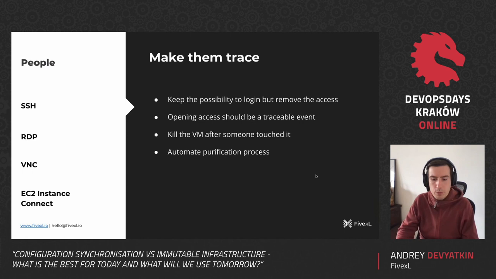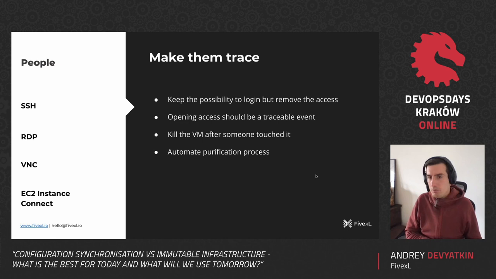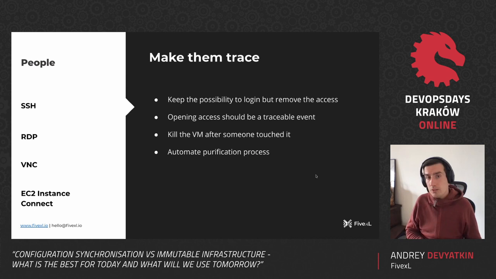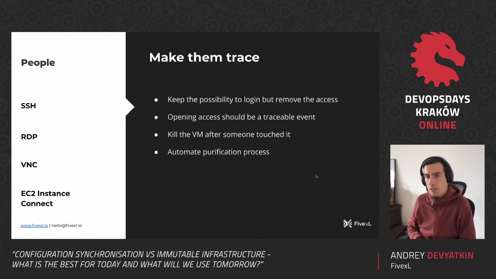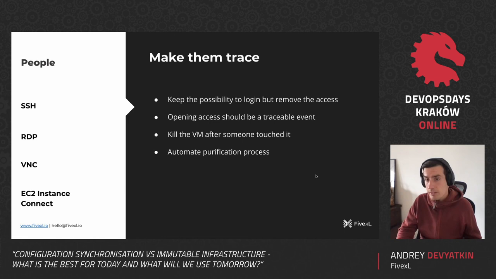What do we do about the people? We want people to leave a trace. We want to keep a possibility to log into the machine — people should not have to, but they should be able to if necessary — and it should be a loggable event. So we disable access by default; people have to enable it to get in, generating a traceable event. We can also configure the system to kill the virtual machine after someone gets in. Many companies actually do that: as soon as someone SSHs in, they start a timer for 30 minutes or an hour, then rotate the virtual machine to ensure no configuration drift or malicious changes are left behind.